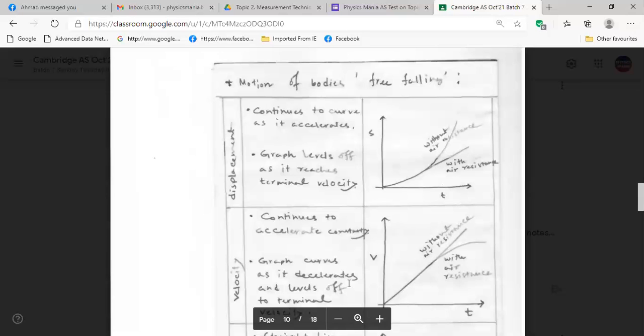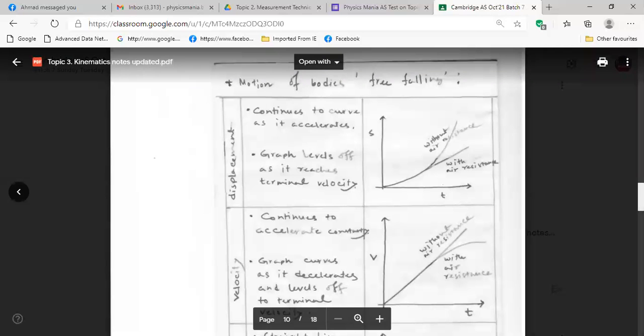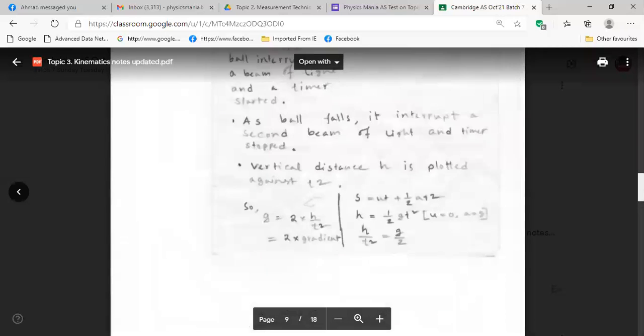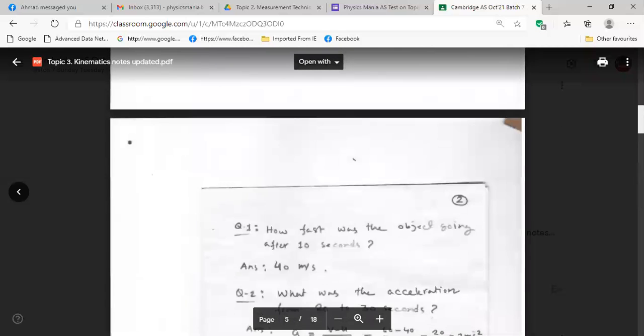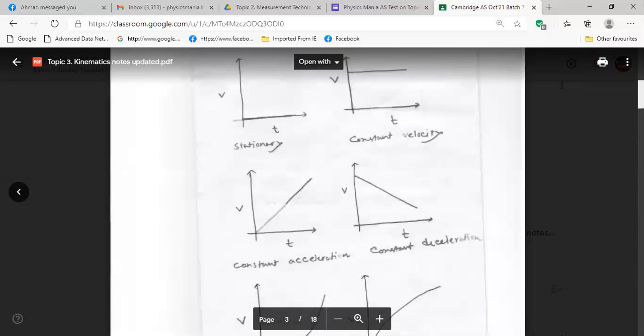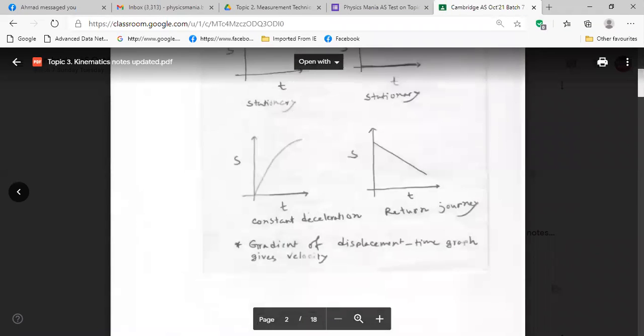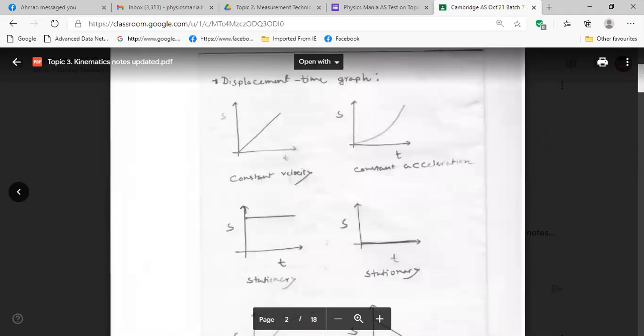Now we should apply the shape of the graphs we already learned. Also in this topic we learned the shape of the graphs previously. I'm going back first, then you can understand and recall your ideas quickly. Otherwise, you might still be in confusion. Look, we had this, right? We had this, right?